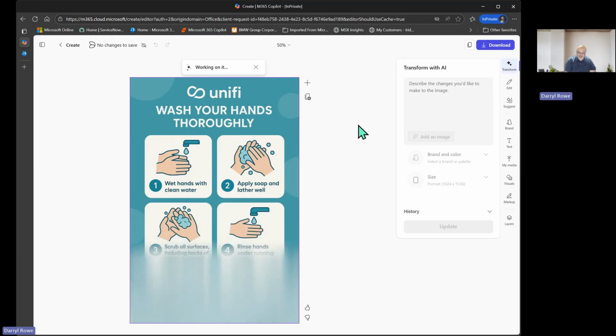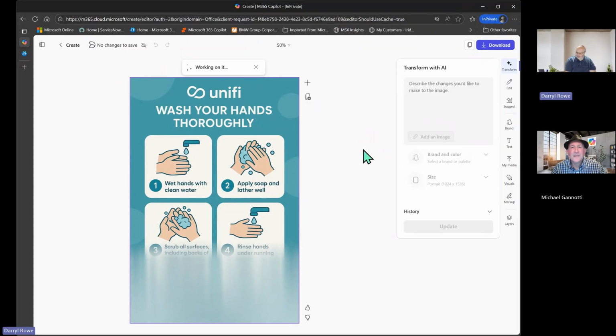Okay, so there's a good example on how to use brand templates. Although it looks like my logo's been picked up from somewhere else. It's a bit of a weird problem, but maybe we'll try that one again.